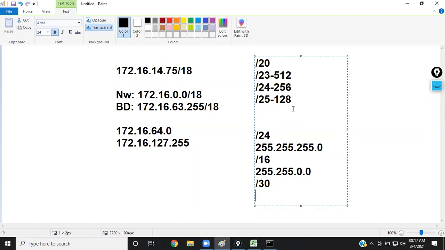It's not a 128. Okay. 1, 2, 3, 4, 5, 6, 7, 8. The last octet you will get this value. So first one is 2 raised to 0, 2 raised to 1, 2 raised to 2, like this. So just tell me what is the answer. 252. Okay, 252. Means with the /30, your value is 255.255.255.252.